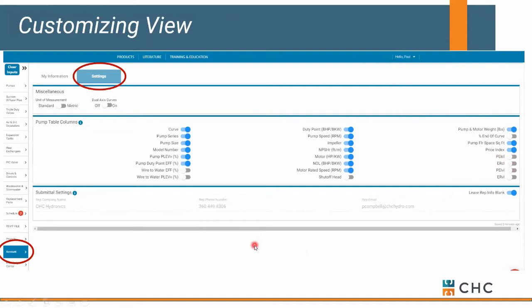What I found is the more information you select, the larger your screen becomes, and you end up having to scroll left or right to review your pumps. It's way easier for me to have it on a single screen. And by eliminating some of these selection points or columns, that speeds that process. So just a helpful hint. In the software too, I'll show you that they've added a kind of a shortcut for this. We'll touch on that when we get to our example.